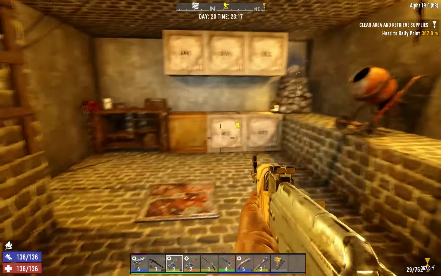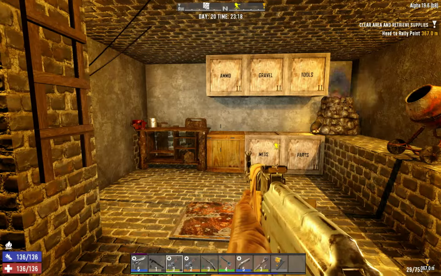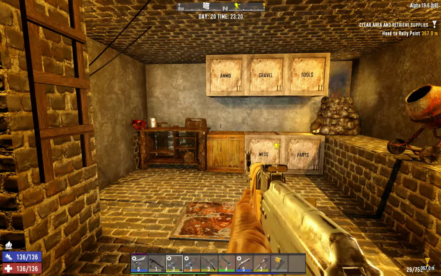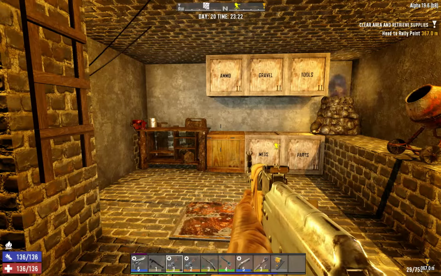We'll see. All right guys, this is it for day 20. I think we've accomplished a lot. We got two turrets, we got a generator, battery bank, we completed a mission for Trader Joel. Man, we're definitely progressing and making some good progress.